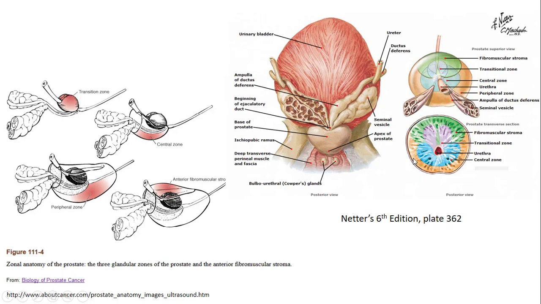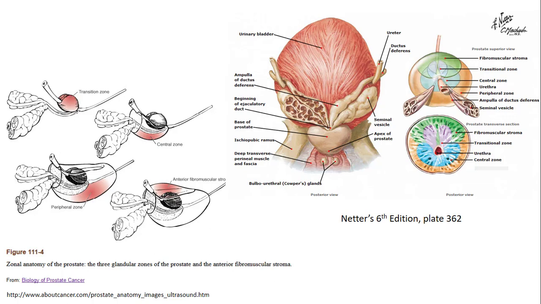This also says posterior view, but I feel as if they've taken the prostate off and then tilted the superior edge of it towards us, because this green area here is the fibromuscular stroma. You'll see it here and here, and that's the anterior portion of the prostate. And then the peripheral zone here, this brown color, is the posterior portion of the prostate. So this is the posterior part, and this is the anterior part. I feel like they've now laid that prostate on its back slightly, peeled it off the bladder and laid it down on its back.